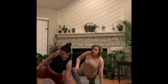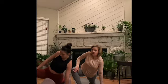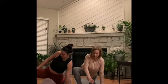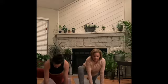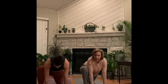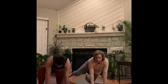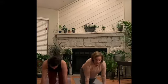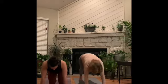And breathe out. Breathe in through your nose and breathe out through your nose. Place your hands down, heel toe your feet back towards your hand, and then semicircle that right knee towards the left to tabletop. Exhale down to downward facing dog.